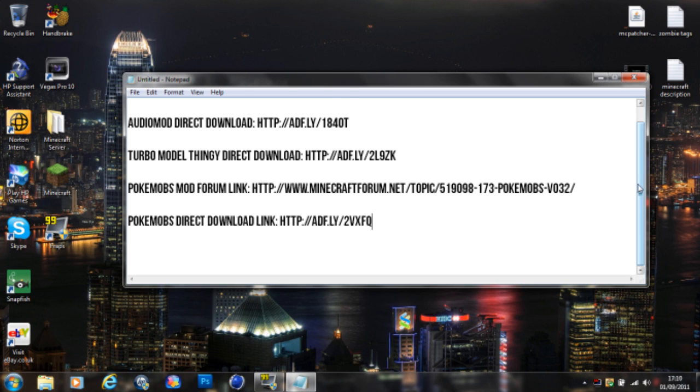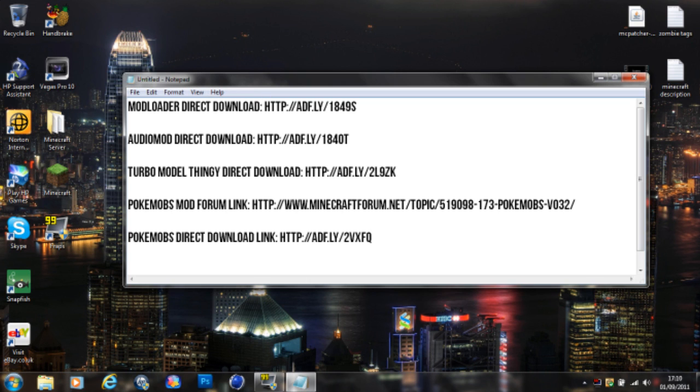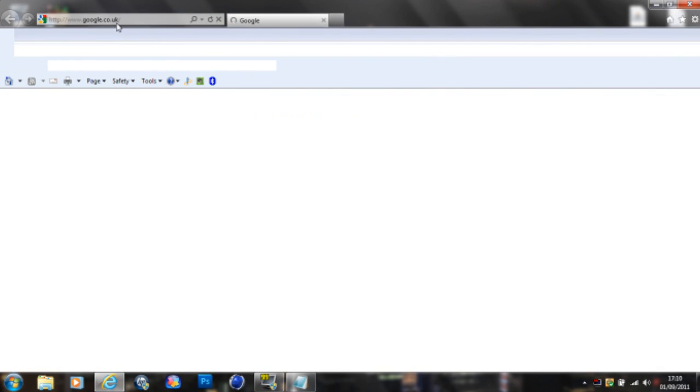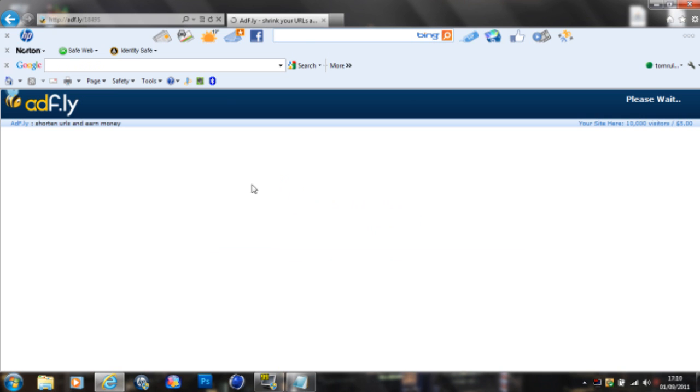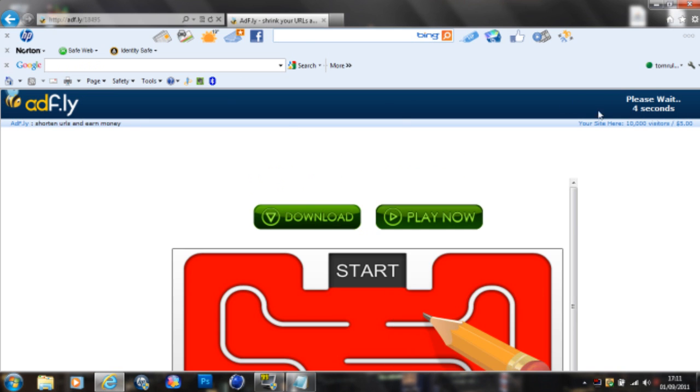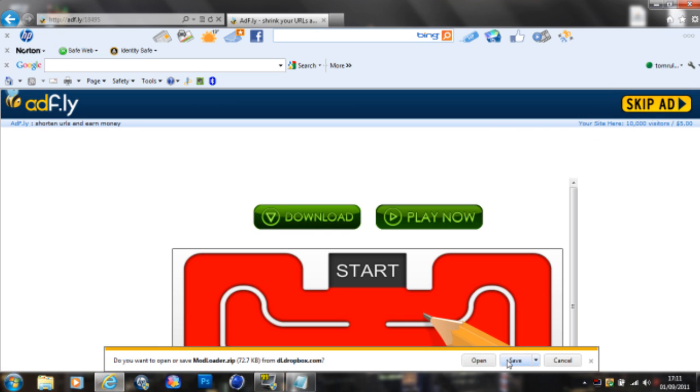So what you want to do is come to all these links. I'll just show you how to download them because they're all the same. So what I do is obviously copy the link and go on the internet, and once you're in the link, you'll come to this page. Don't click anything on the screen, because it's like an ad and it might cause viruses and stuff. All you've got to do is skip the ad, then it might come up at the bottom as MediaFire or just save.